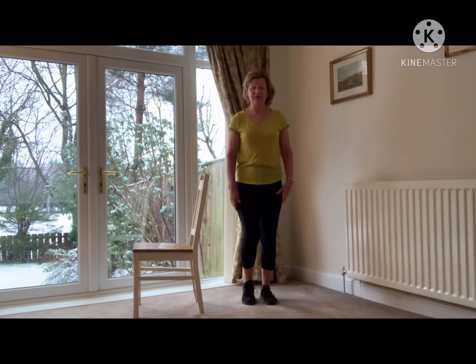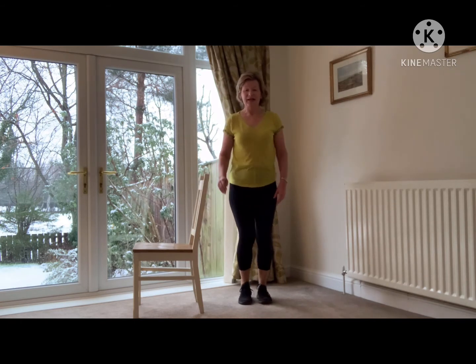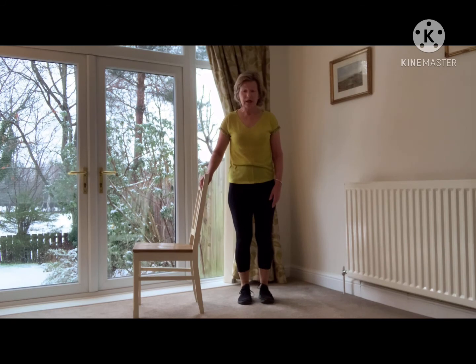We'll pedal the feet. Brilliant. What we're going to do now is we're going to lift the toes off the floor — lift it up and down. For this one, try not to stick the bottom out, try and stand nice and tall. Lifting the toes — this is slightly trickier, so again if you don't feel confident, don't do it. Lifting the toes up and down, standing nice and tall. That's lovely. And your last one.